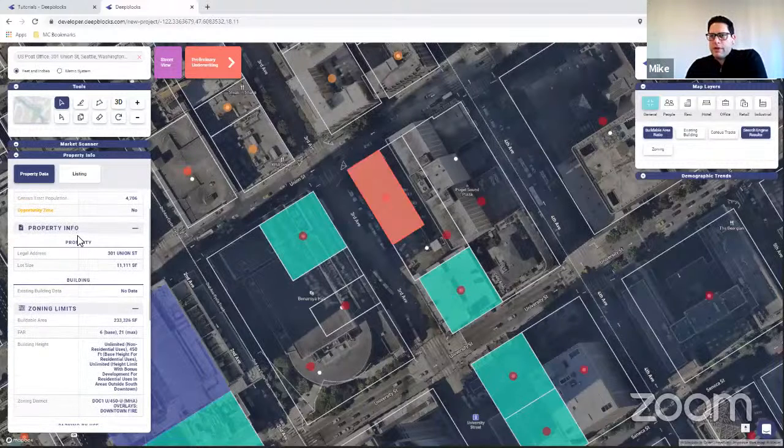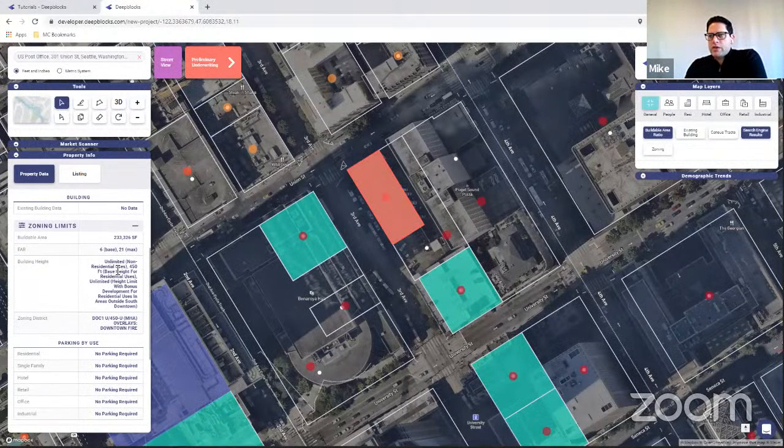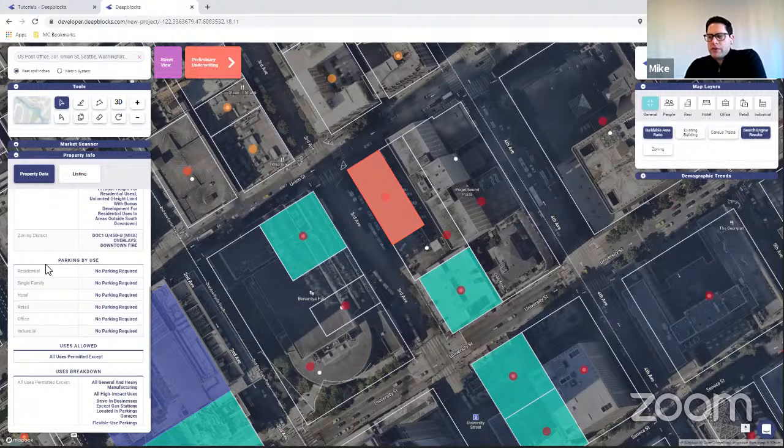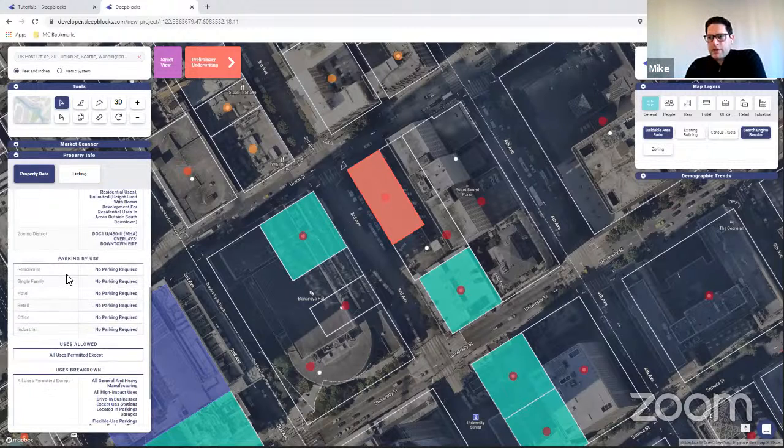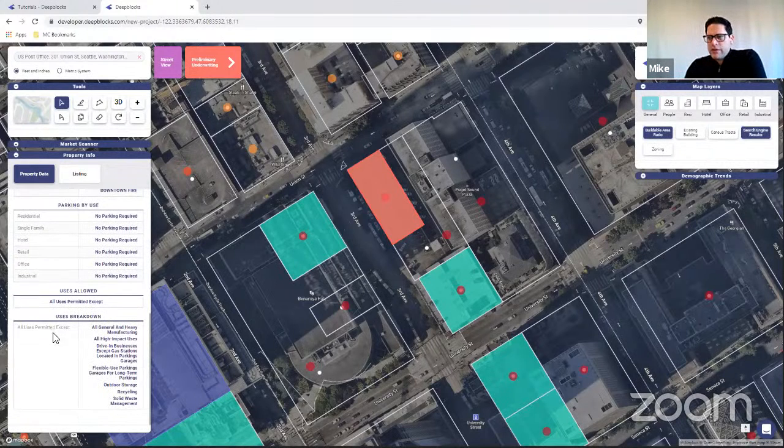We'll get some property information here. And our zoning information says it's unlimited for building height for non-residential use. There's no parking requirements, which is very good. And then we get a breakdown of the different uses. So perfect, as I mentioned, we're looking for that all general and heavy manufacturing. So this could be a perfect location for a possible industrial play.